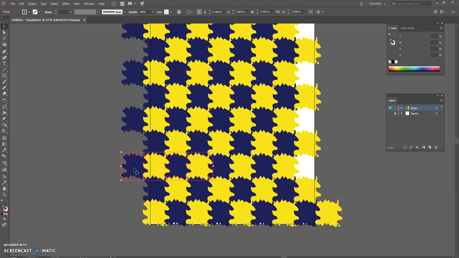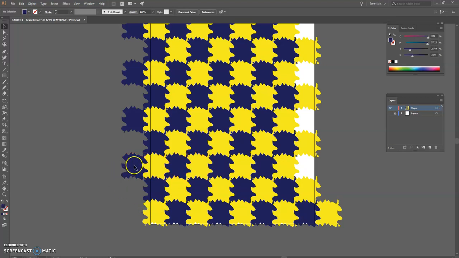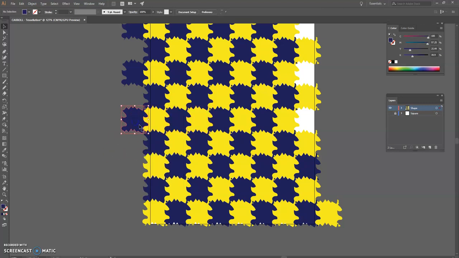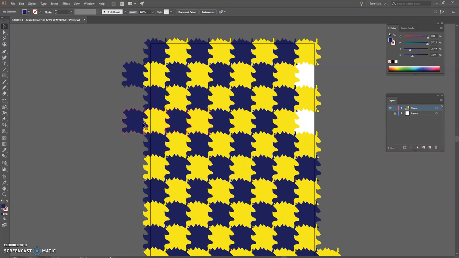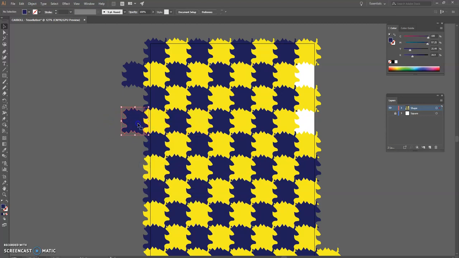So even though these purples are grouped together, I can right click and ungroup, select off of them, and now I can take this purple and just move it over to this side. Same thing here. I'll ungroup, click off, click that single purple, put it back over here, and nudge it into place. So what I have is a replicating pattern. Even though it goes off of my page, that is perfectly fine. That's exactly how I want it to be.